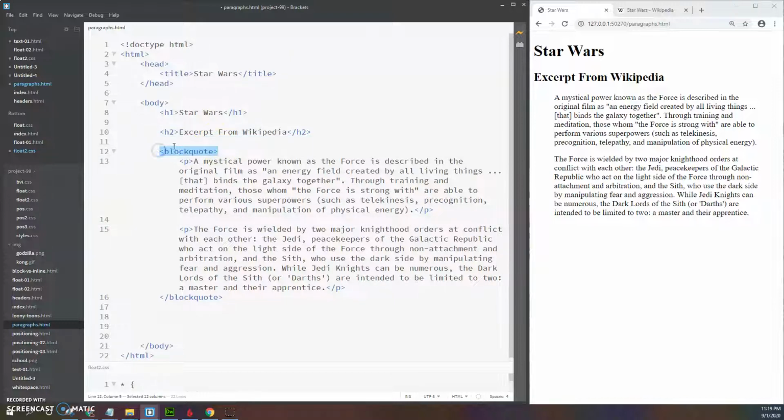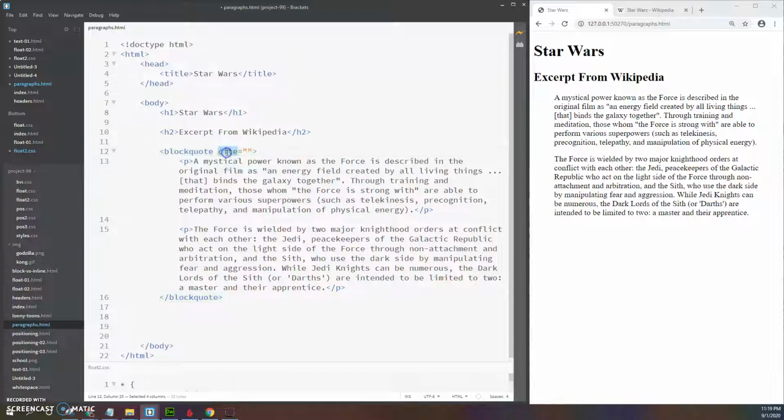So here's the opening block quote tag, here's the closing tag. It's going to go right inside the opening tag, right after the element name, which is block quote. Put a space, and notice I'm still inside the bracket. The attribute I'm adding is called cite, because we're going to cite our source.